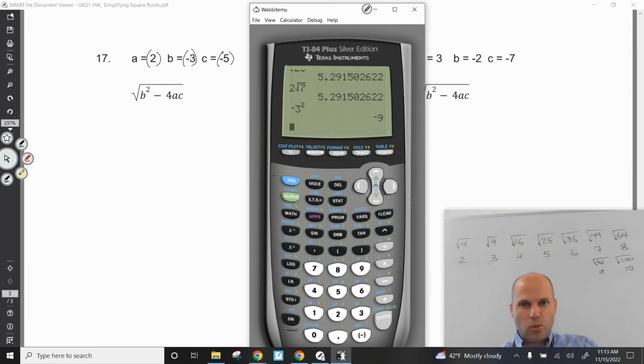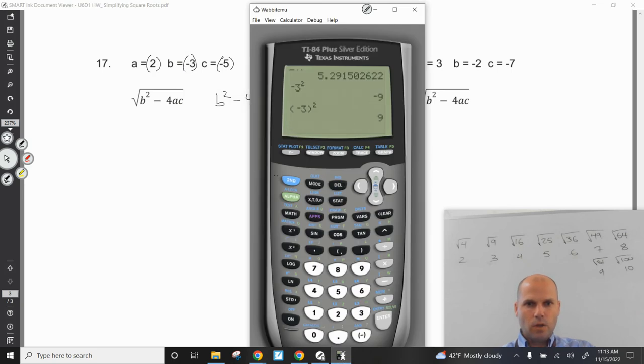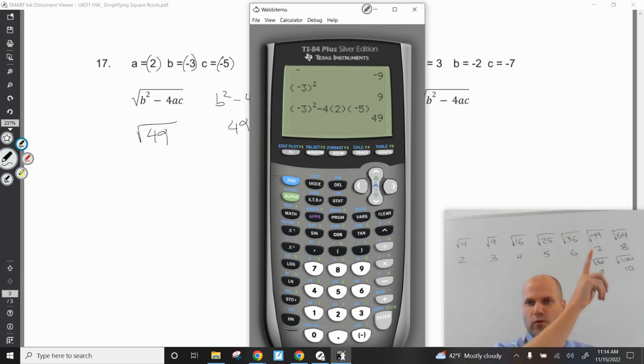So we need to make sure we have b squared, positive 9, okay? B squared minus 4ac. Use parentheses, you'll be safe, you'll get the correct value underneath the square root. B squared, you do this in multiple steps, just get the right answer, minus 4 times a times c, boom, 49 is the number. So that's the square root of 49 is what we're trying to figure out. Oh, the square root of 49 is just 7. Or you plug that into your calculator, you just get 7.